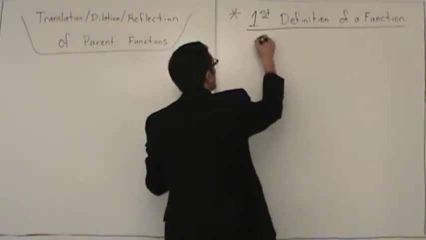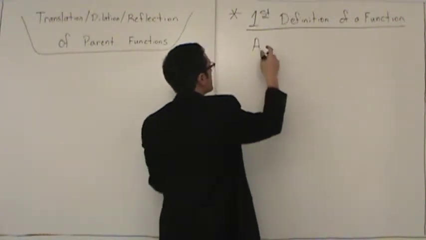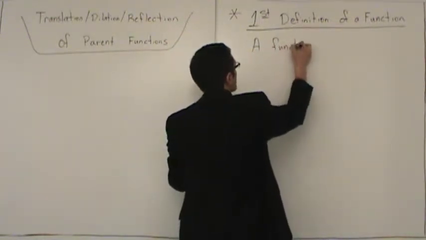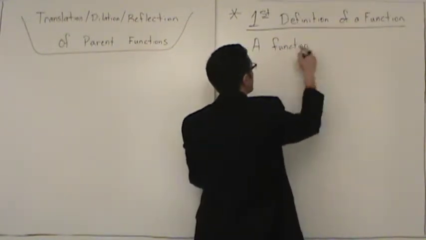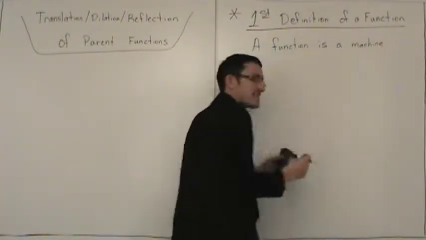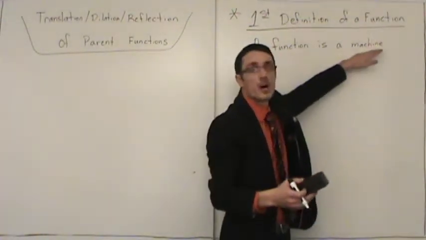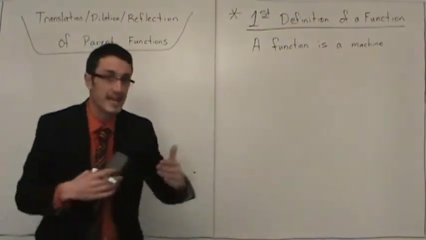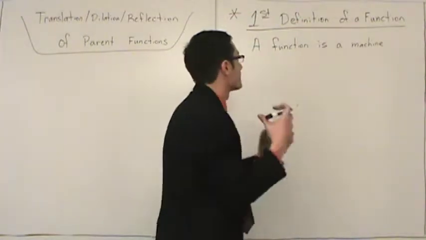It's kind of simple. If you were in class Thursday, you already saw this and should have it in your notes. But for those of you that did miss class, go ahead and put this in your notes. Super important. A function is, and if you've already seen this, just fast forward the video to the part you need to watch. A function is a machine. It's something that grinds. It's something that burns. I use this analogy in class. If a function were a toaster, it toasts something. If a function is a car, it gets you from point A to point B. If a function is a tree grinder, it grinds something; it acts on something.